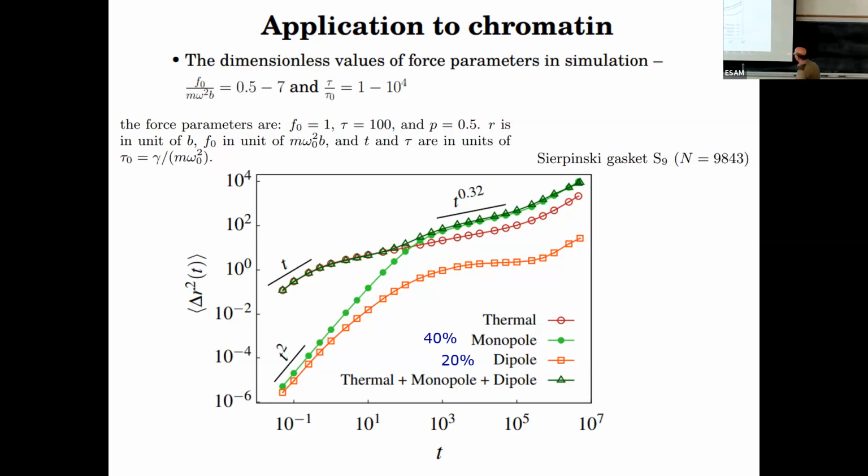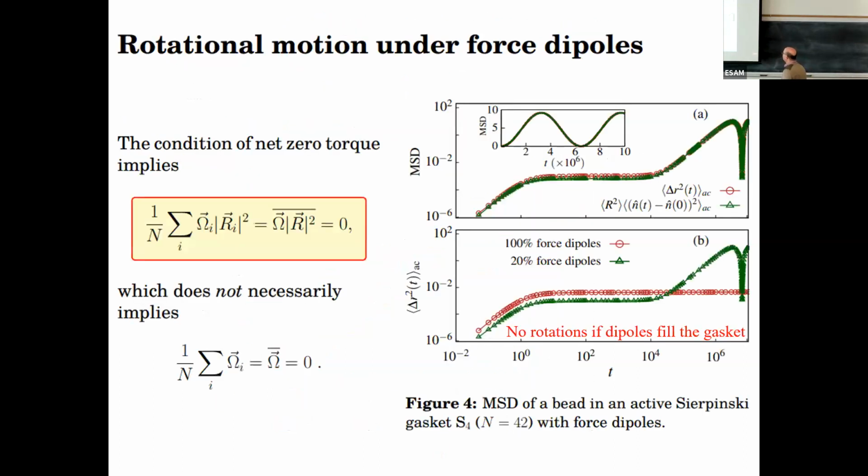So you see the dipole MSD saturates here, and that's what we predict for the total. It's mainly a contribution from thermal and monopole, and both of them are contributing. Probably, as you can see from this curve, the monopoles are stronger, so they are more dominating this amplitude or this apparent diffusion coefficient. So we say for sure that what they see in experiment is because you also have force monopoles and temperature, of course.